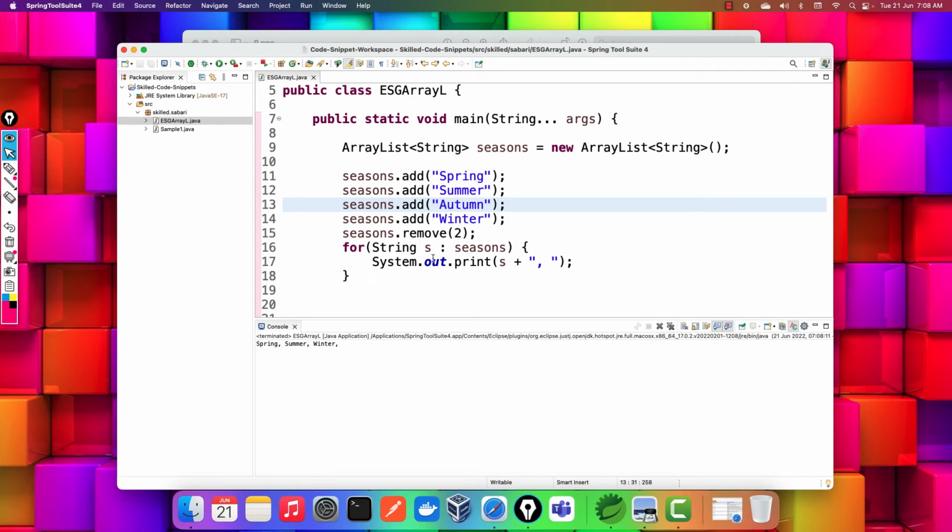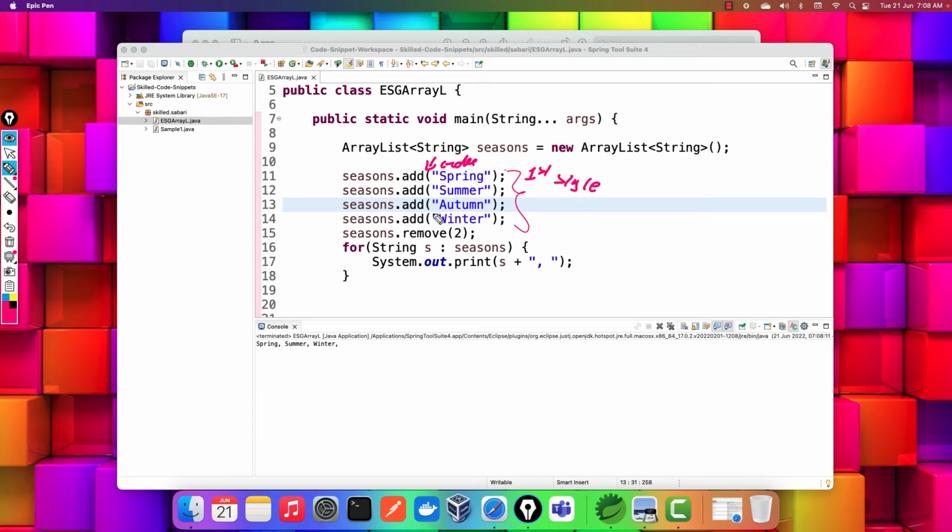When you iterate using the for each loop, we are able to capture the 3 values residing inside the array list seasons after removal of indexing position 2. Now we are not ending up with any problems here. Why? Because we have removed the indexing parameters, so we are using the first style of add method.